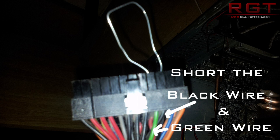You need to bend it into the two pins I'm showing you on screen now — it's the green and one of the black wires. There's only one green wire. What that does is simulate what happens when you press the power button on the front of your PC: it's the equivalent of the motherboard sending a signal to the green wire, which basically just turns on the power supply.